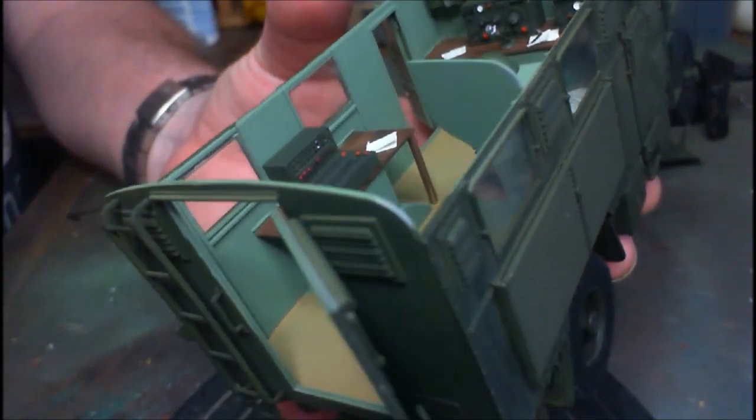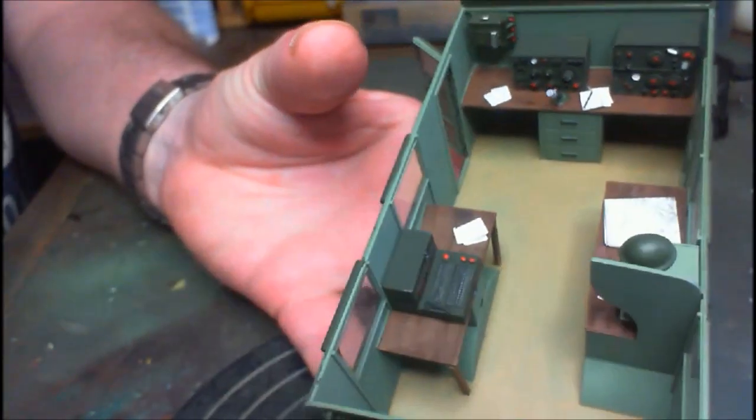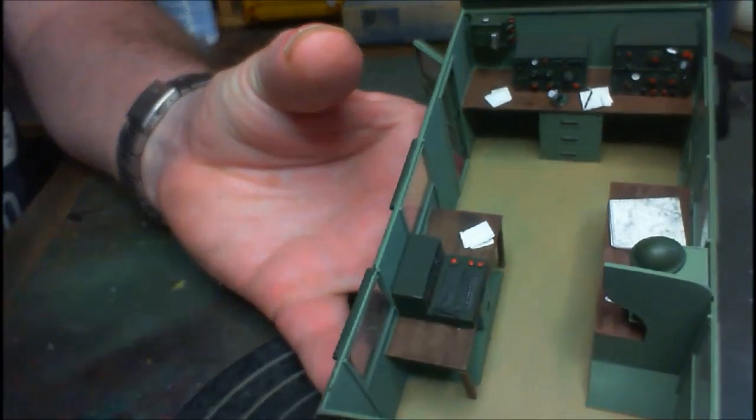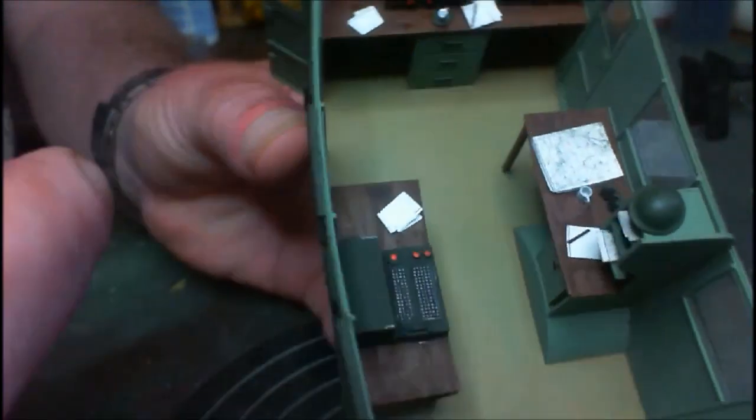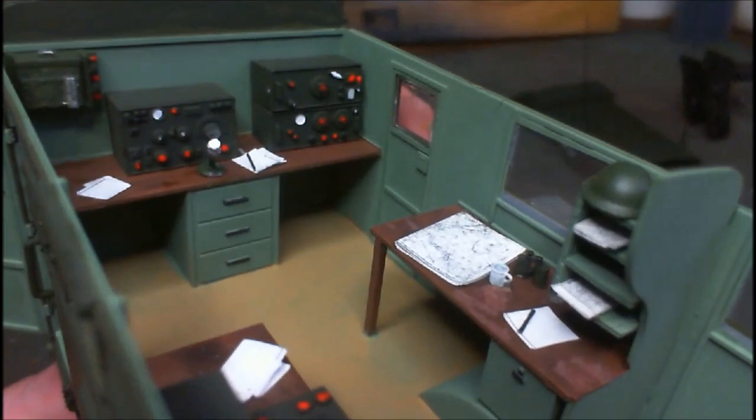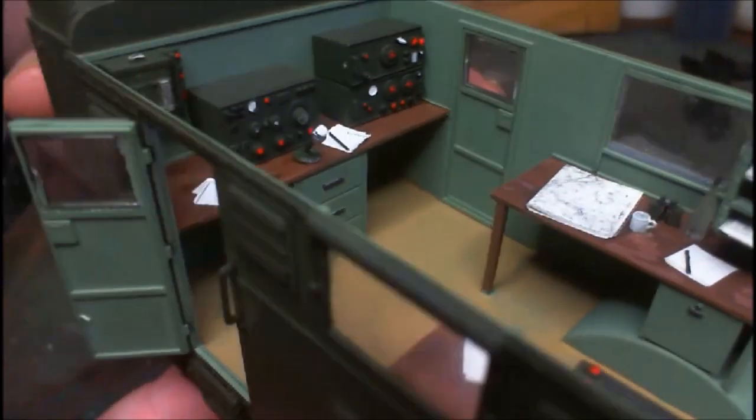And some other few bits and pieces that I'm going to add to it myself. I'll find them around and I'll stick them in. Wait, there's a little cubby there. Did you add that? No, that was all part of it. Okay, the cubbies and things. So, as you can see, it is a quite nicely detailed set. The inside of that is actually quite nice. I'm really chuffed with the inside of that.